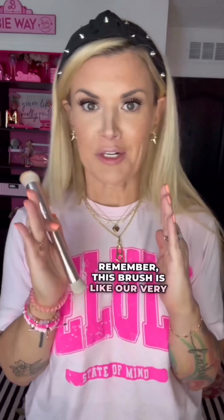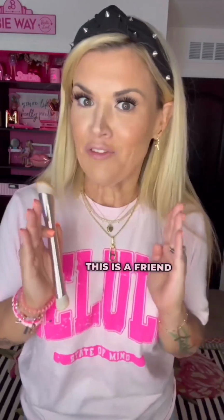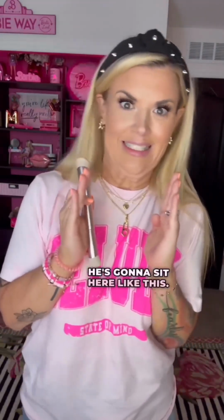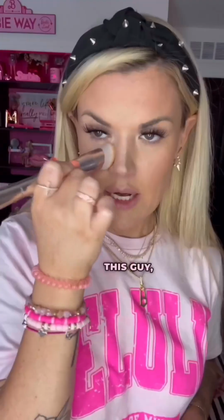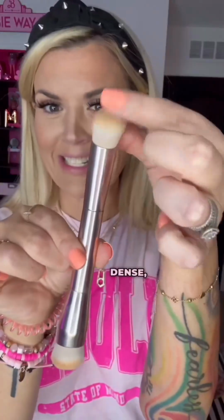Remember, this brush is like our very stiff friend who's very shy, very nervous. This is a friend who doesn't want to go to crazy town. He's gonna sit here like this. That's this guy. That's our friend. They don't want to move, so we don't make a move. We're pressing everything in. This guy, he's for full coverage. Buff brush. Dense, not so bendy, very stiff.